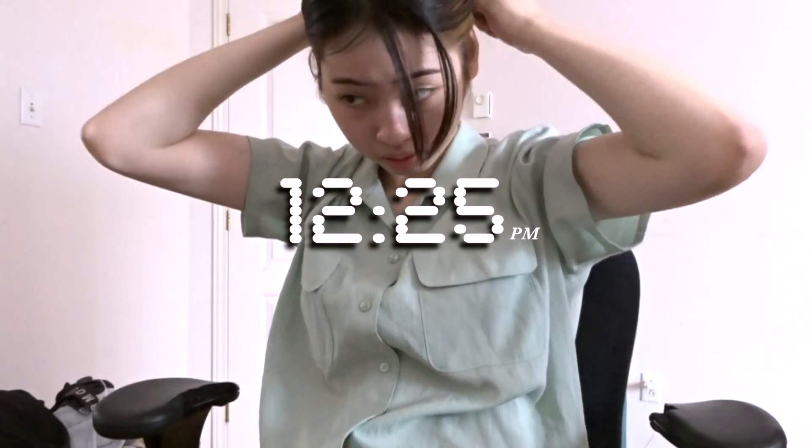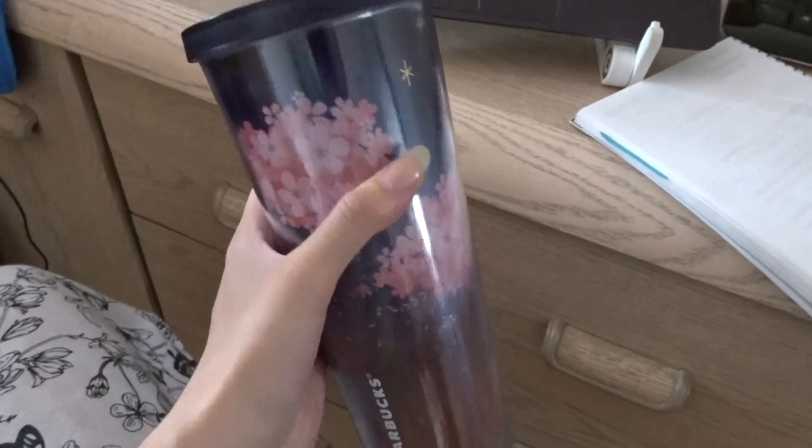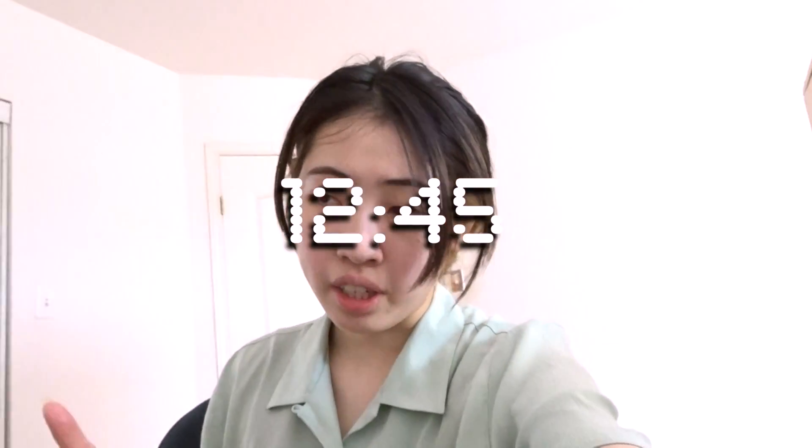Now that my lunch break is really over, I'm going to continue with my article readings and videos. I'm spending more than one hour on it because my manager hasn't assigned me new cases today. My iced coffee has been sitting on my dresser for more than three hours but I'm still going to finish it. I've been reading articles for about two to three hours, so now I'm switching to watching videos. The sound system doesn't work well on my computer so I'm going to watch on my phone instead.